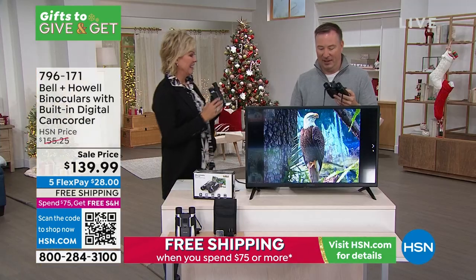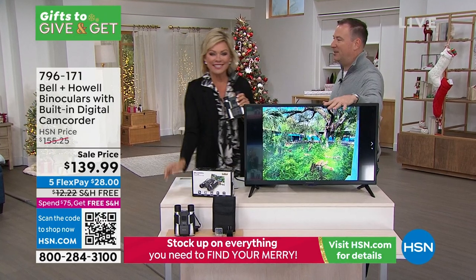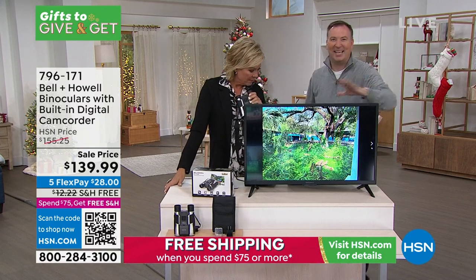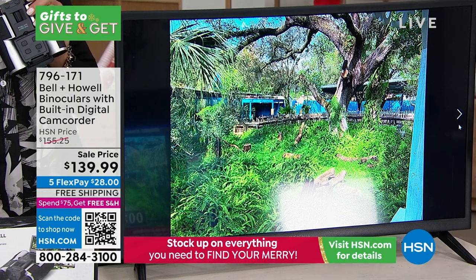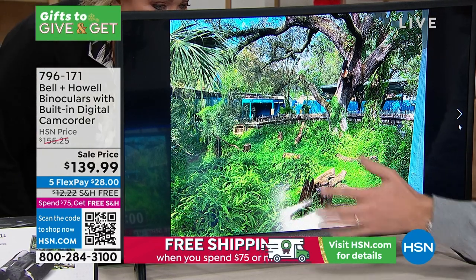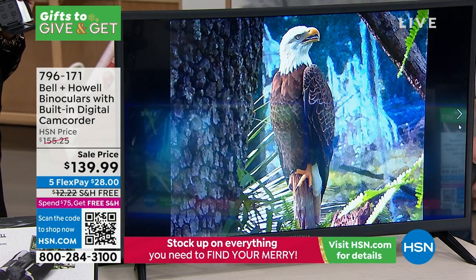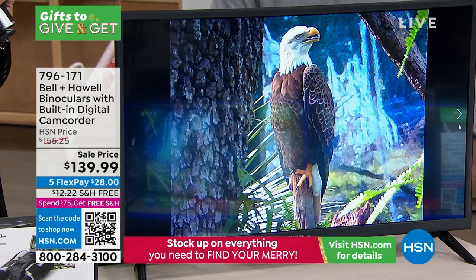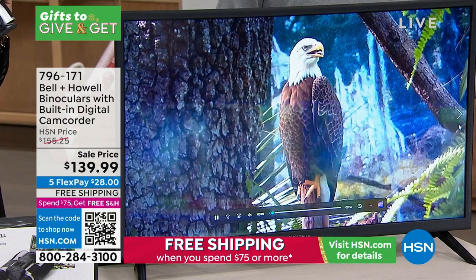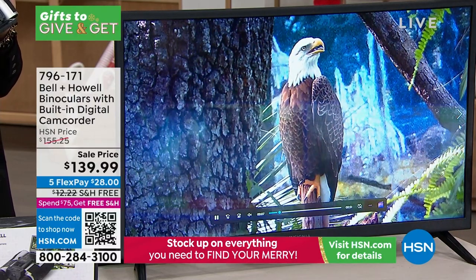I took my kids to the zoo. We love going to see different birds, and there's always the beautiful bald eagle. Here we are — the bald eagle's right in the middle. I'll show you and give you a little cheat — there is the bald eagle right there. I'm standing at the habitat right on the edge of the fence line. Now watch what happens when you use your Bell and Howell binoculars — you go to that. Oh my goodness, you can see him in the middle! You can't do that with a cell phone, and then with another tap you can take high-definition video. Look at the quality, the detail on his feathers and talons.